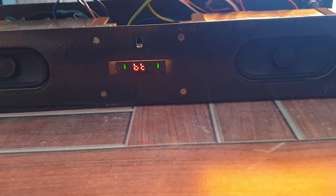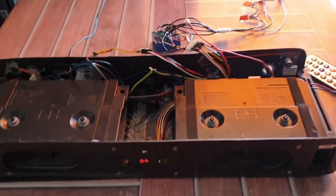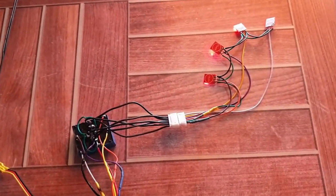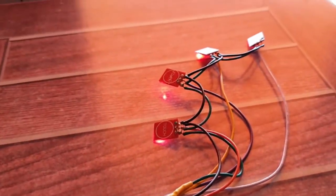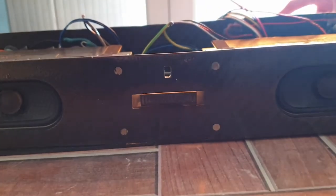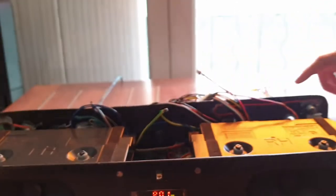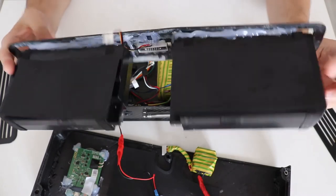The circuit is very simple. The buttons from the board pull down to ground the signal in order to perform the action of clicking the button. So in my case, I've converted the ground to the common port of the 5 volts relay, and the other cable from the button goes to the normally open pin of the relay. And the coil pins of the relay are one of them connected to the 5 volts and the other one connected to the output of the touch button. By the way, let me know if you want me to make another video explaining in more details and showing you how to connect a touch button with a relay.